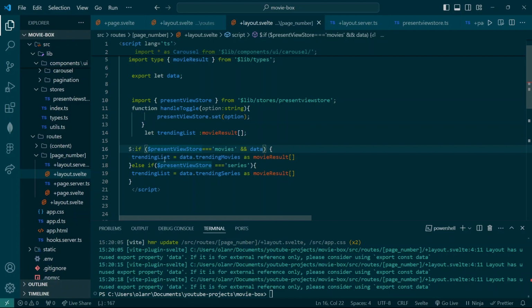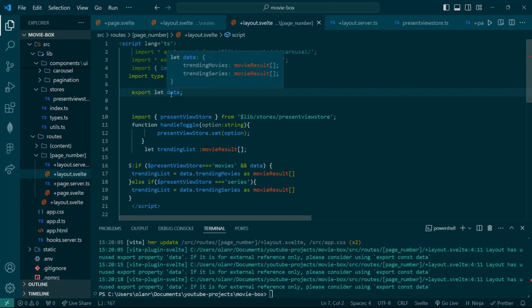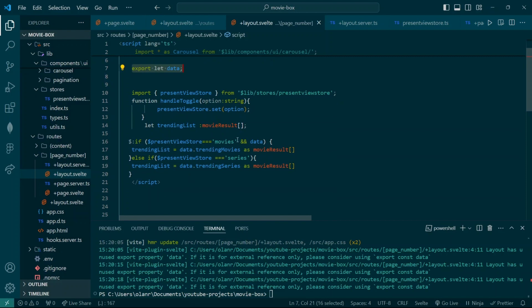So we run this if check to see if presentViewStore is movies and if we have our data, which is our layout data that gets returned from plus layout.server.